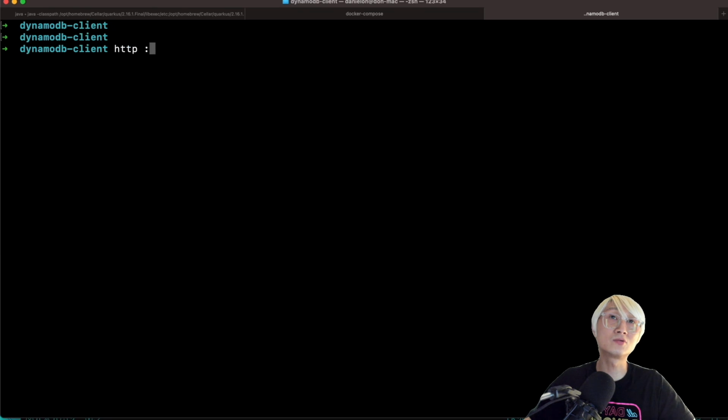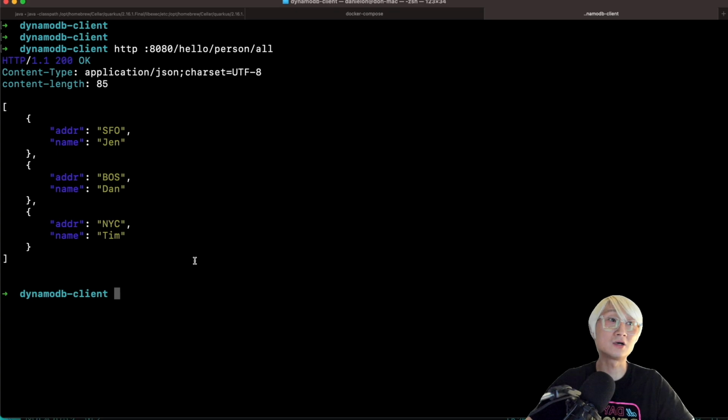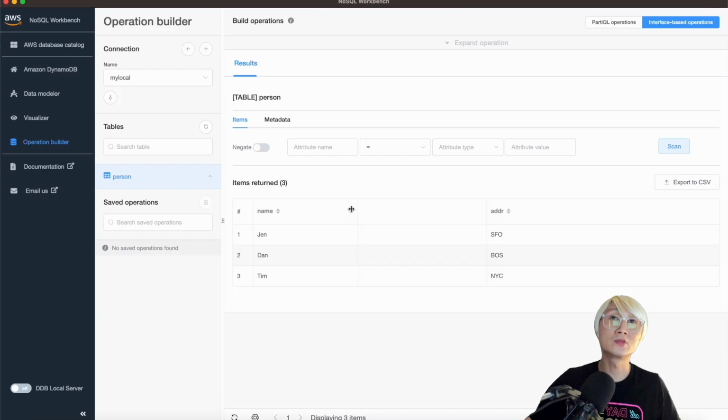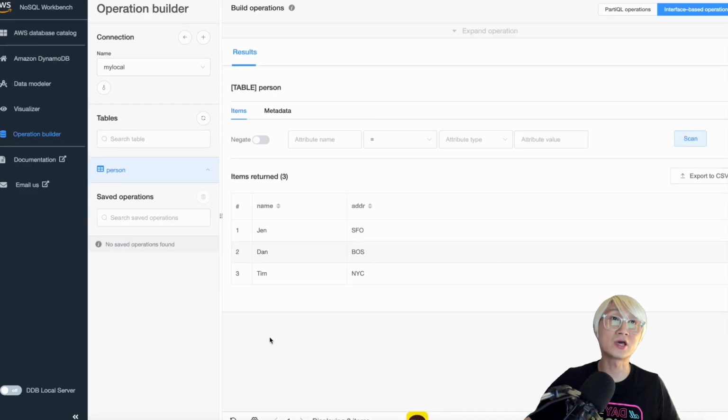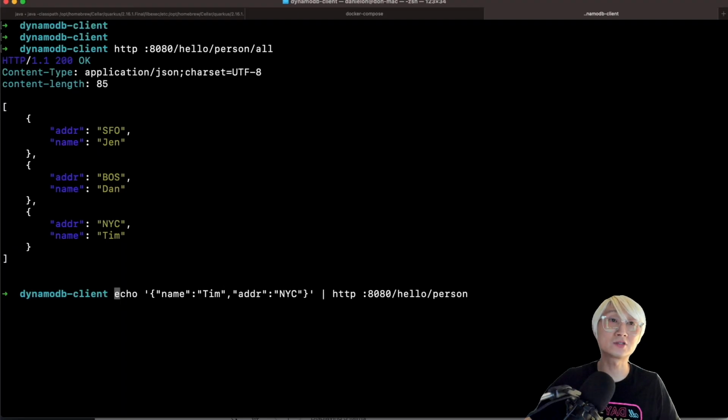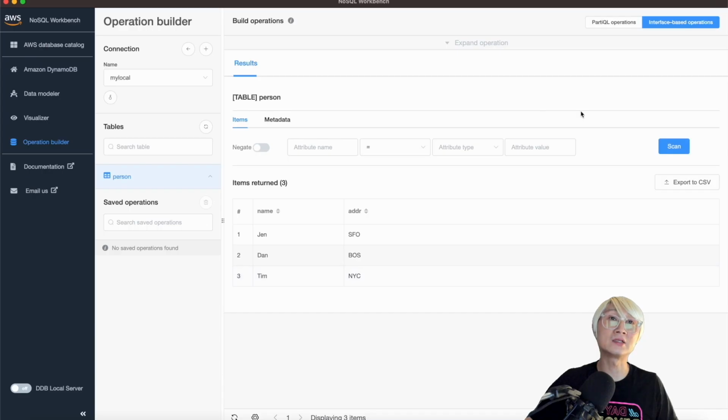And then I'm going to try the other RESTful API, find all person. You can see three data just read out. You can go back to NoSQL Workbench and scan again. You can see three data. Let's add one more data here, for example, Jenny from Orlando, and you go back and rescan in the Workbench, and now you can see one of the data is Jenny, but this is ordered by the name. That's why you can see Jenny in the second row, MCO from the Orlando airport.